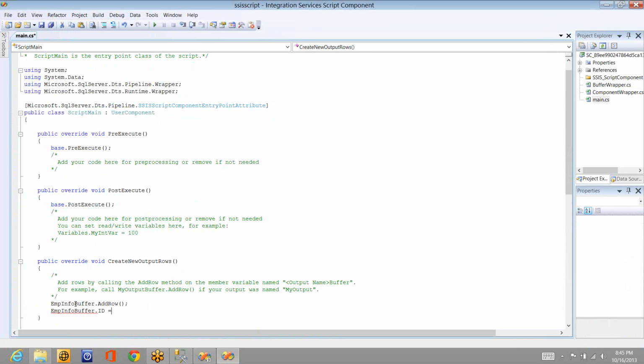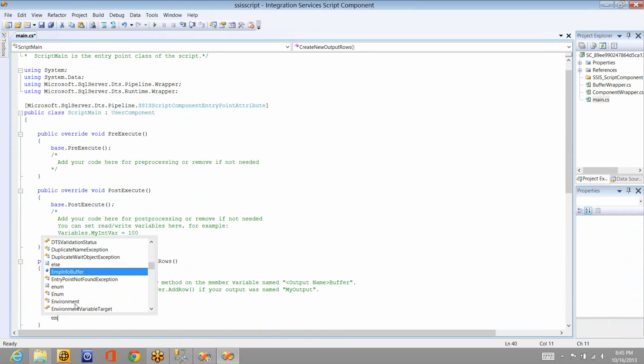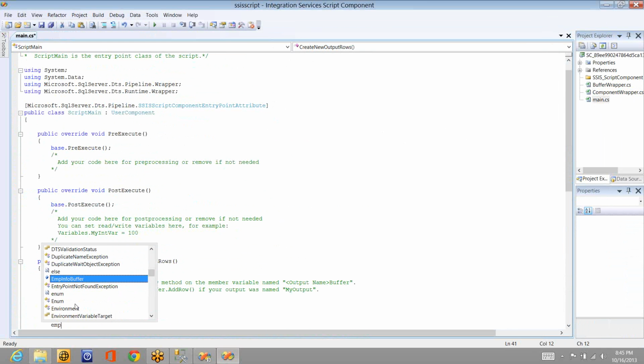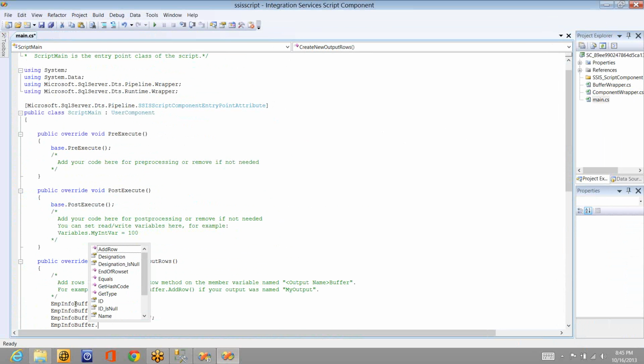ID, you can directly assign the value. And what is the second column? Employee info buffer dot name. Obviously I'll give my name, the first one I get in my mind. And the third thing, employee info buffer dot, what is the third column? Designation. So I'll give designation. I have given a string of 50 characters length. So I'll give project lead.